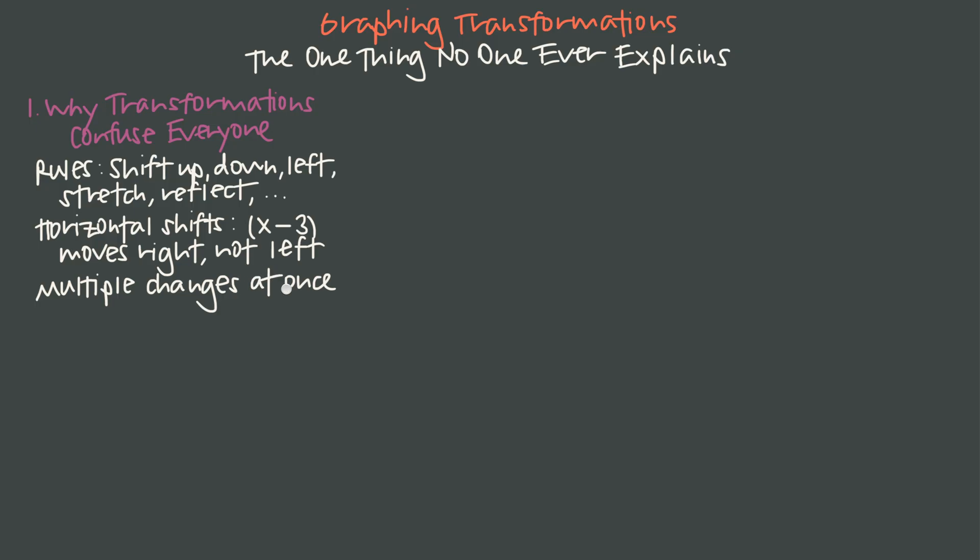But here's the key. You actually don't need to memorize everything. You just need to understand what each transformation does to the graph individually. So here's the core idea and the key mindset shift. We just have to remember that every point moves. At its core, a transformation just means that every point on the graph migrates to a new location. That's it. We don't need to think about the function as a whole. We just need to pick a few anchor points and track what happens to those specific points. Which means we can always start by asking ourselves, what is this transformation doing to a single point?